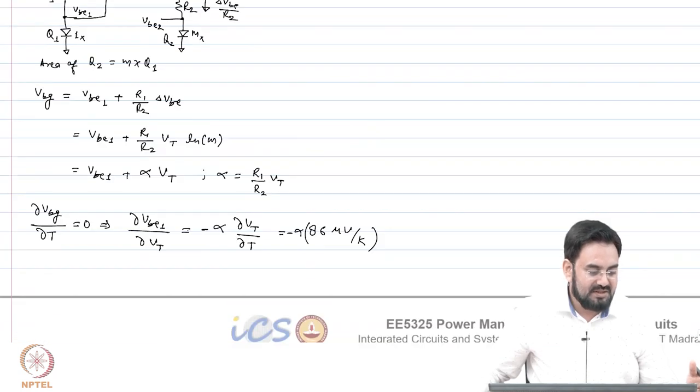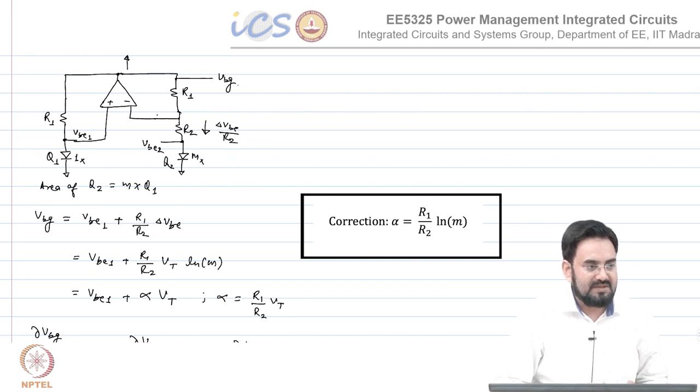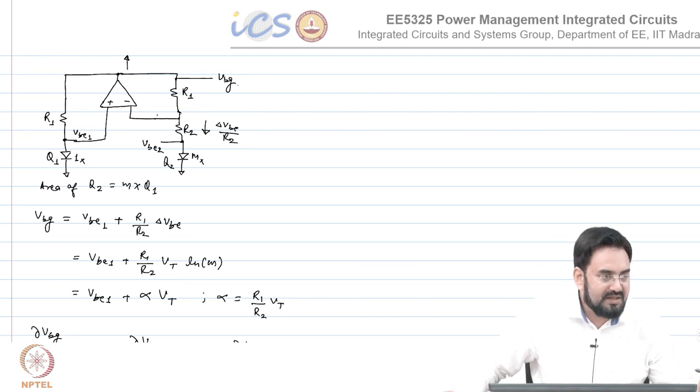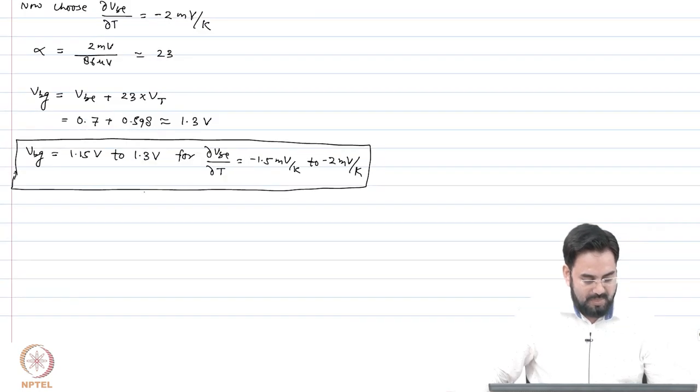So it ensures that these two branches have the same current, but if you do not have an op amp, then those currents may not match and you will get some non-linear behavior in the output, and that will introduce inaccuracy. So, if you are not concerned about a very accurate band gap and you want a roughly crude band gap, then you can do without an op amp and you can save the current as well as area in your band gap circuit. So it all depends on what you require.